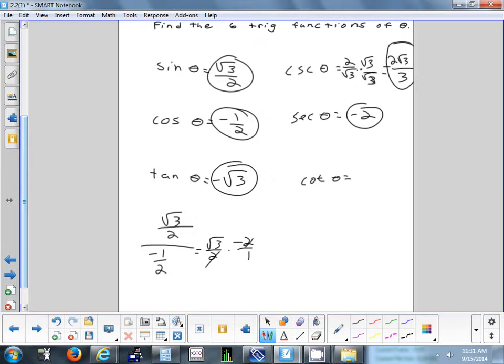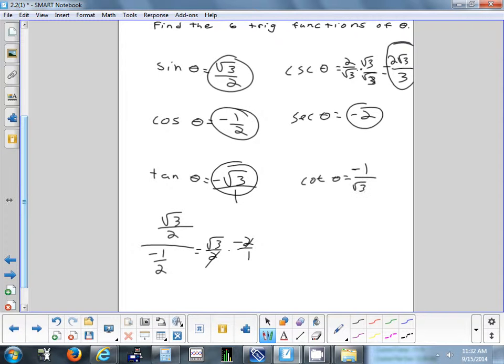The same way you could make any number that's not a fraction into a fraction. Like how would you take the number 4 and write it as a fraction? Put a what? Yeah, you put a 1 under it. So now what do you get when you flip that? It doesn't matter. You can put the negative in the top or the bottom. You just have to put it somewhere. Okay, but 1 over square root of 3.